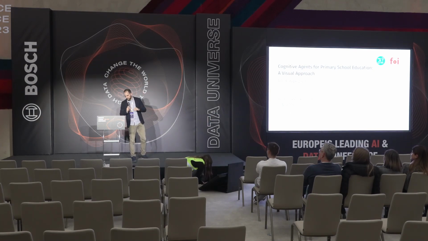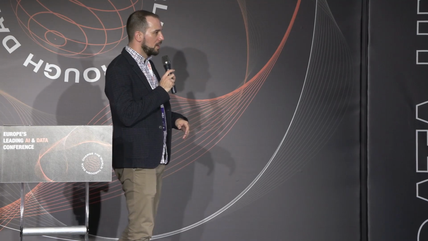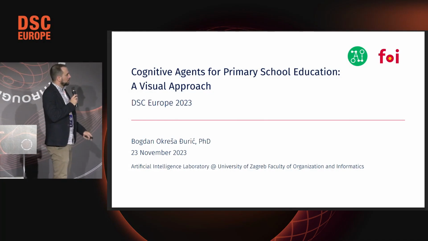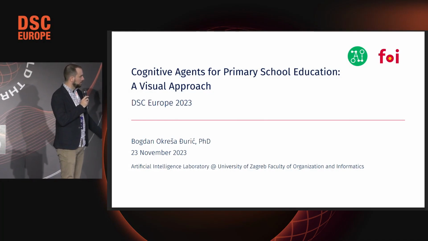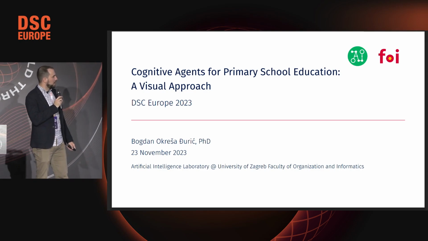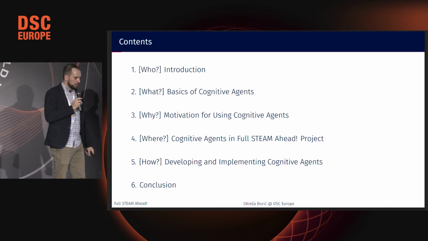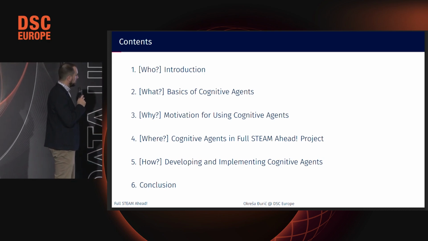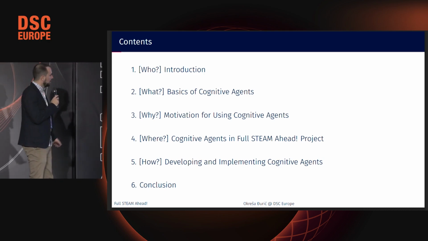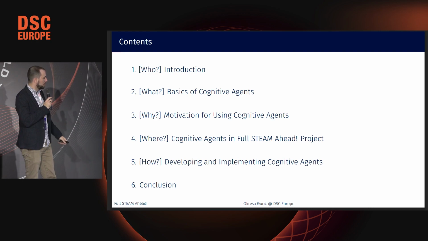what I want to present, basically, in the next, hopefully 15 up to 20 minutes, would be a short overview of one of the results of one of the projects that we have at University of Zagreb, Faculty of Organization and Informatics, so more specifically at the AI lab thereof. So there will be a short introduction of what we are going to talk about, then what the talk is about and why we did it, where and how we got to implementing it.